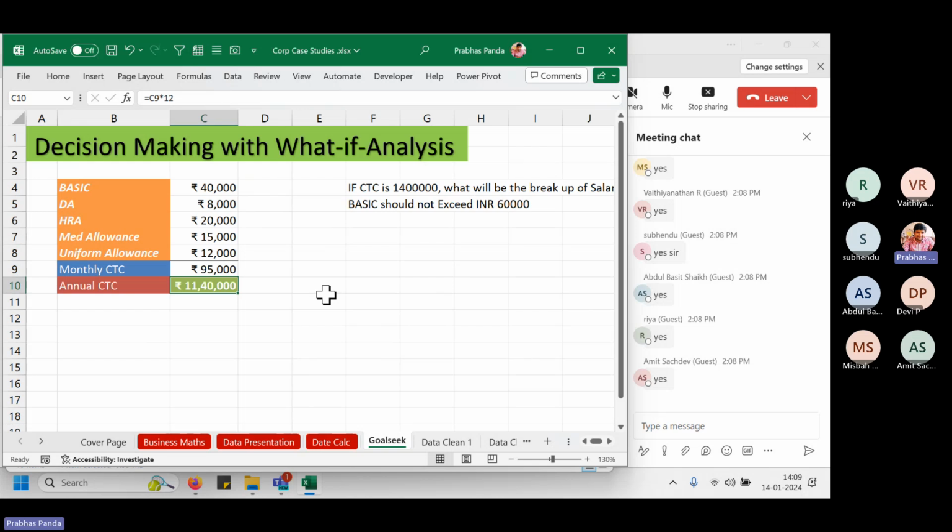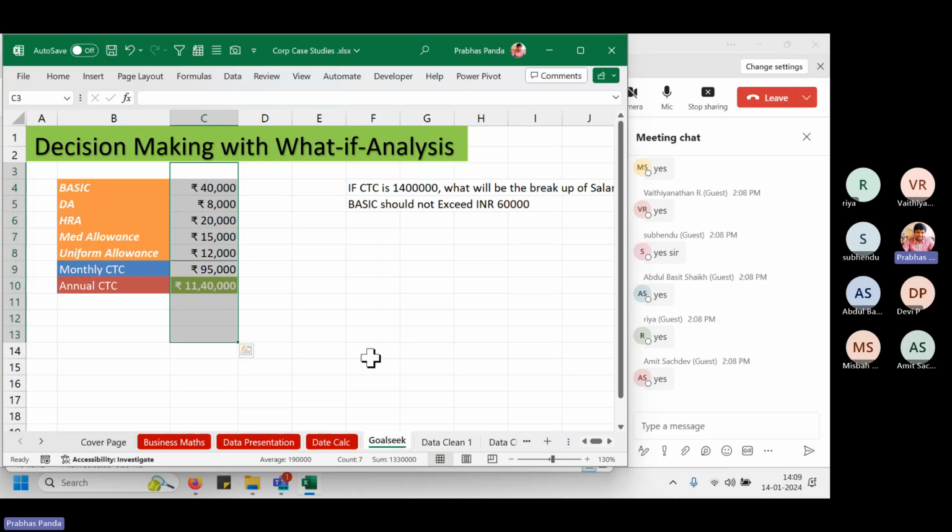Now, as a team leader or department head, I have to take the final interview of that person, and I need to take a call whether I should hire him or let him go. So I conducted the interview, asked a few questions, and he answered all the questions very well. I am quite satisfied and have decided that I got my guy. But that alone is not enough. The time has come for the discussion about the compensation part. For this job responsibility or role, I offered him 11 lakhs 40,000.